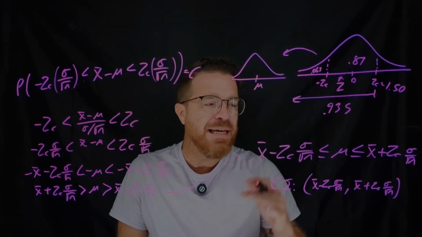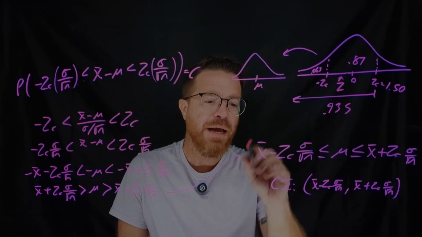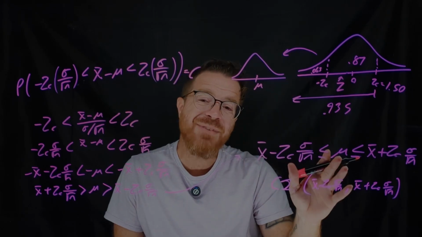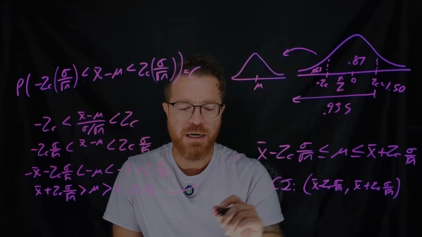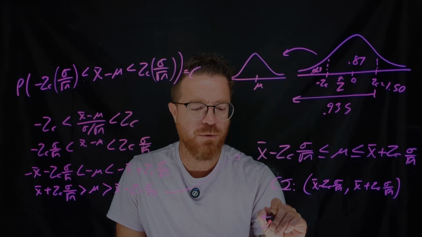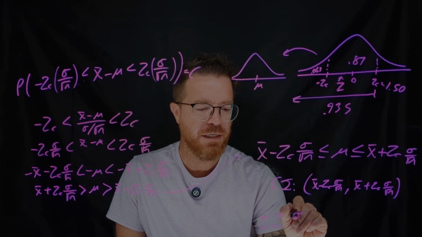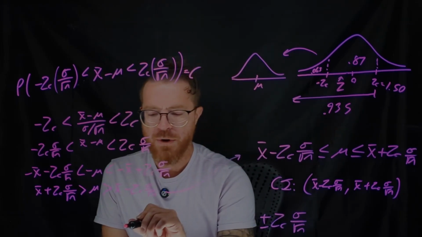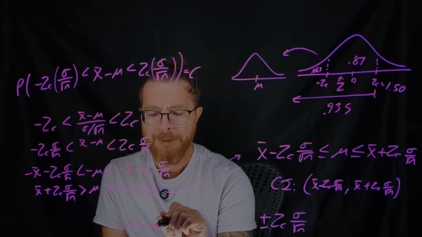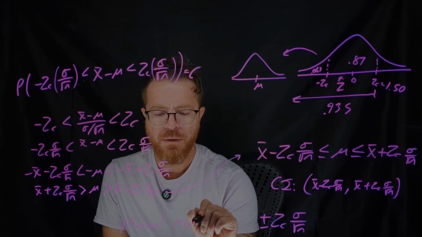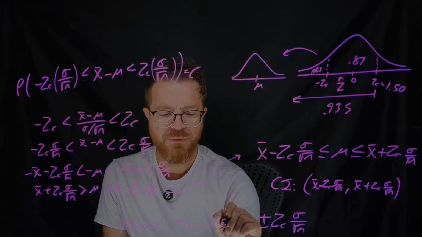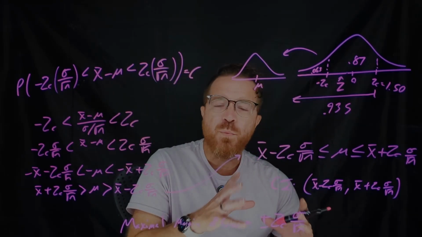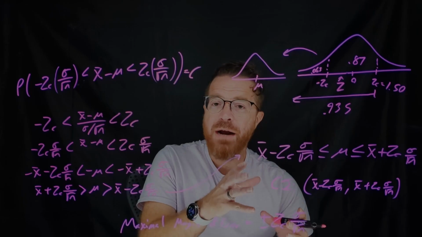So what we're saying is that our x bar is expected some C amount of the time to only deviate from the mean mu by plus or minus z critical sigma over square root of n. And this actually has a term. This is called our maximal margin of error.